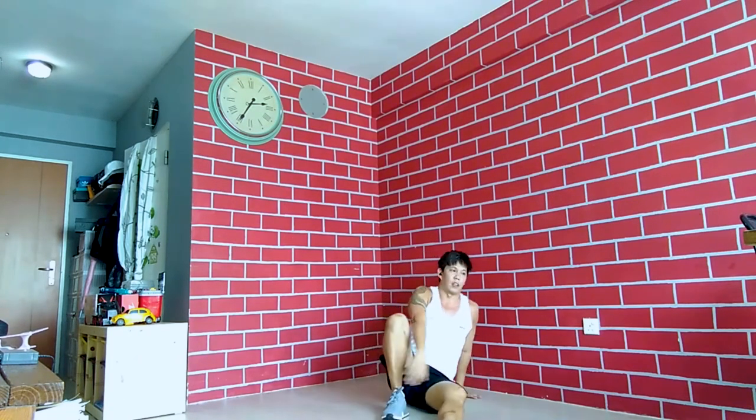Chest up. And do not hunch your back. Okay, move a bit forward and you feel your groin, your glutes, your inner thigh, all stretch. Alright? Hold it there for at least 10 seconds. Okay, remember to regulate your breathing, cool down properly, okay, and relax. And recover. Okay.